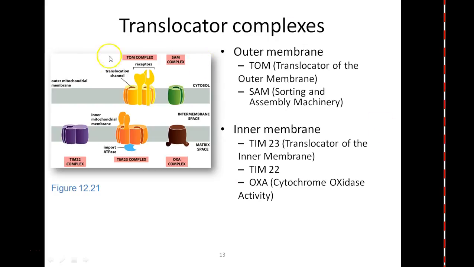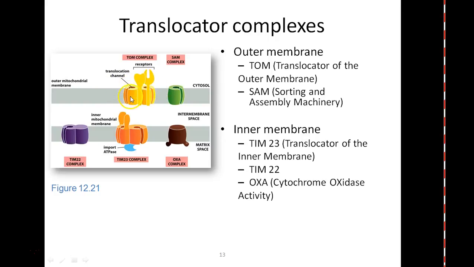And here I wanted to talk more about those different proteins and different complexes that are actively involved in the transport of proteins into the mitochondria. So we've already mentioned TOM in the outer membrane, this yellow complex shown here. You can see two different parts: the receptor part sticking out into the cytoplasm, and also the part that forms this pore.